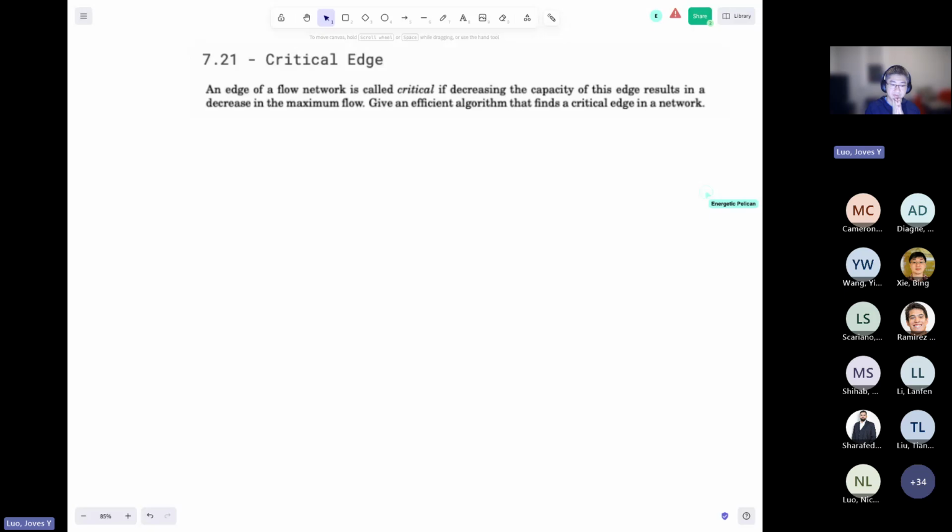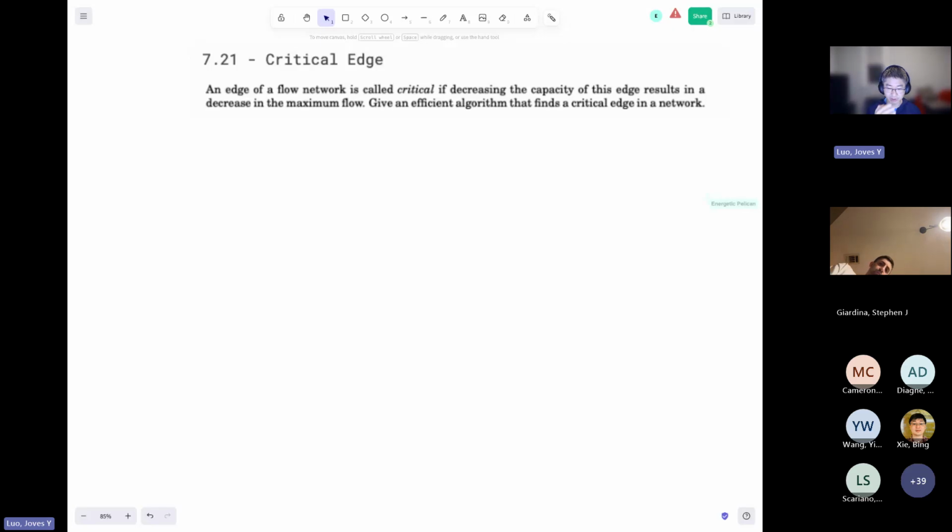Now the question is, what if I wanted to identify all the critical edges, or a critical edge that's not part of the min cut? Because you can have multiple min cuts. And it turns out trying to find one critical edge, not by using the min cut theorem, is just as fast as finding all the critical edges. So that's what I did. Apologies to the student who asked the question. I think I misunderstood what you were asking.